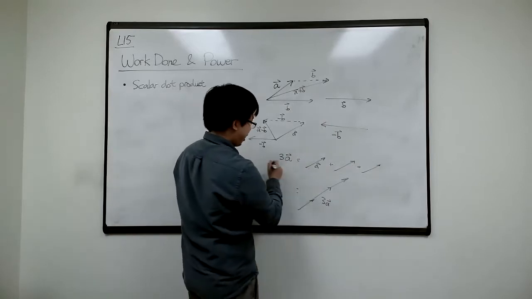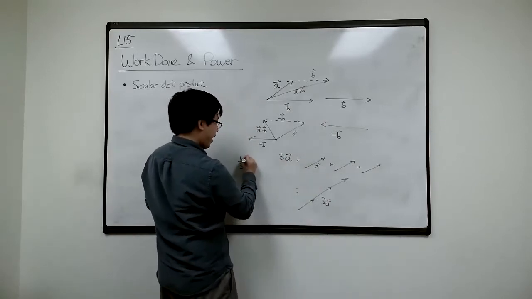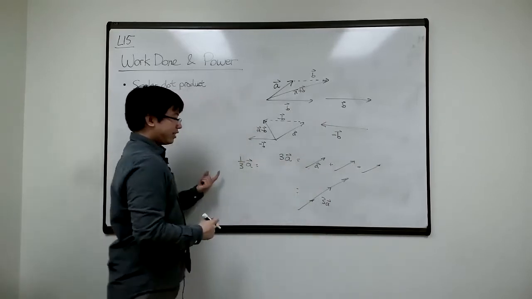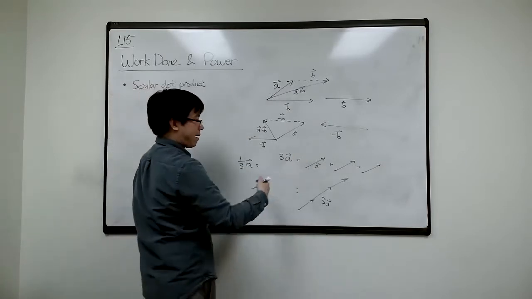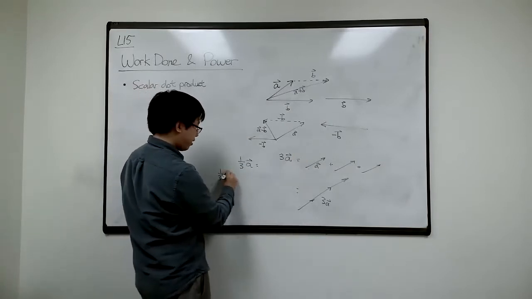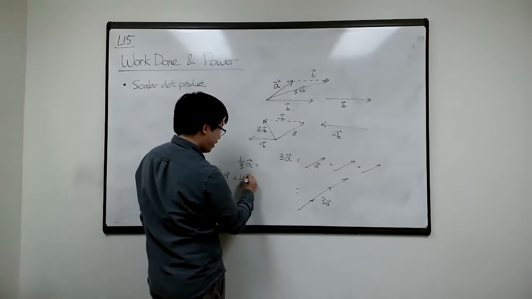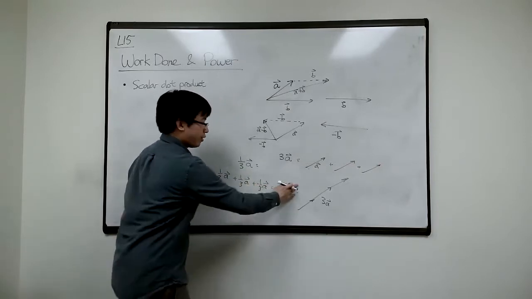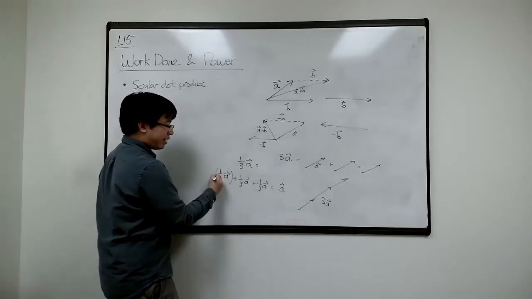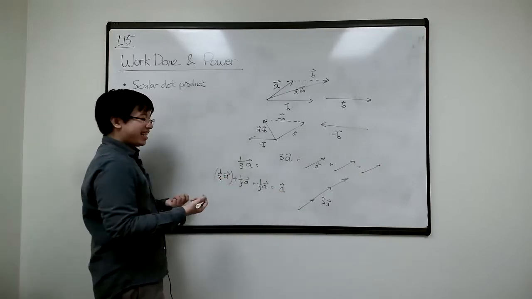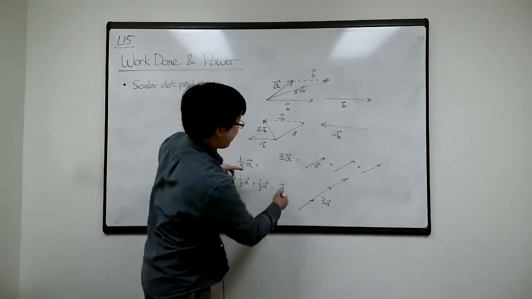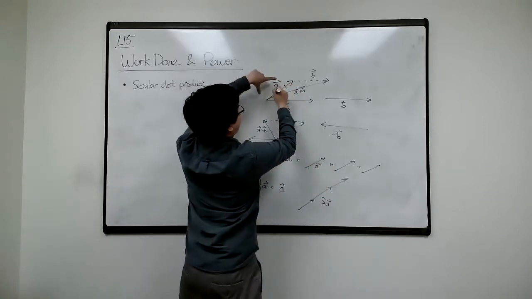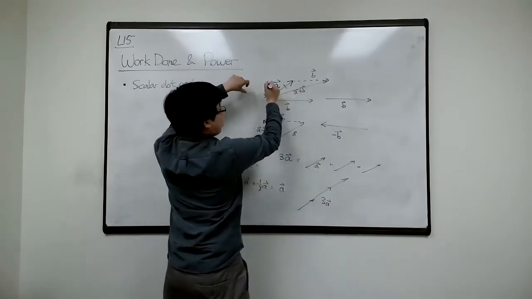And you can think of 1/3 of A as basically shrinking it by 3 times, because 1/3 of A plus 1/3 of A plus 1/3 of A should equal A, right? So what is 1/3 of A? It must be 1/3 of A. So if this is A, right, 1/3 of A must be 1/3 of A.